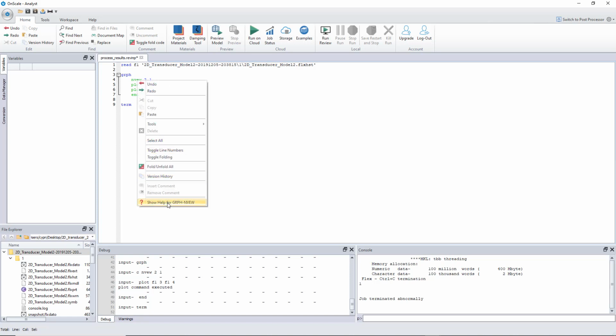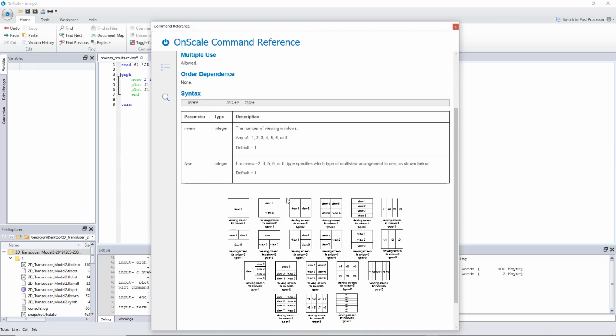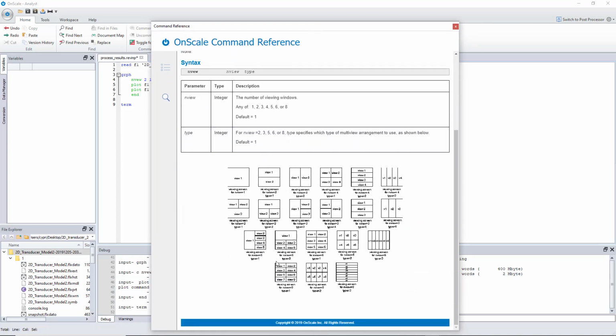And you see at the bottom here, you have the different options for this. So now I showed you this nView 2 type 1 will show you this one. If you want a 4 type 1 you will get that, and depending on what you want to print out, just use the nView with this.